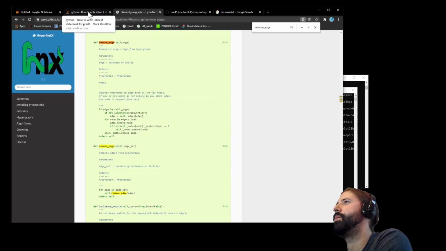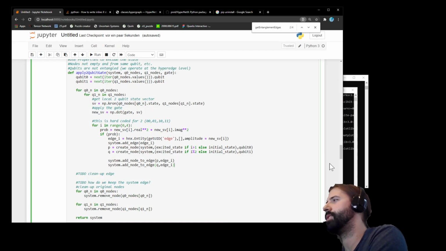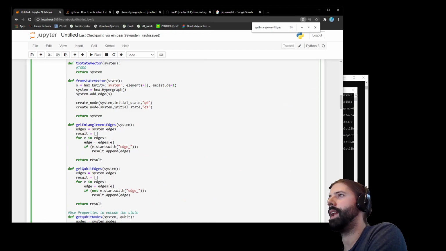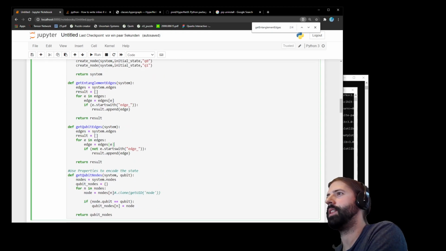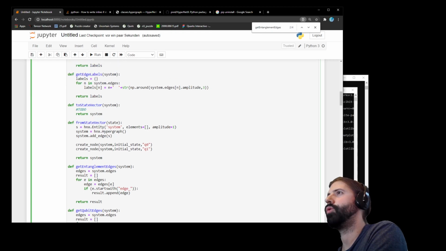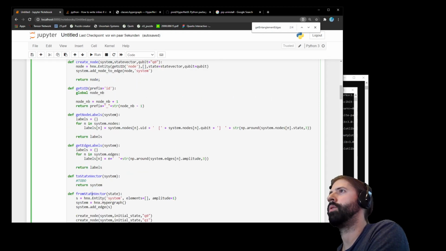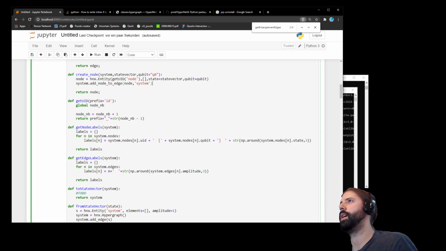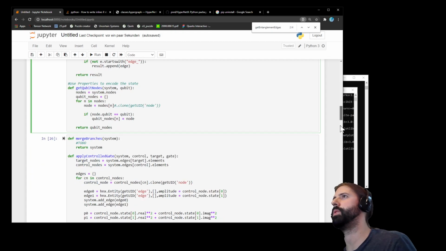Yeah, how's memberships? So how does memberships look like? Actually, let's try one thing. I think I can just trick it here by every time that I add it, I will add manually a membership, because I think that's what's happening here. So from state vector, create node, create node, create node, create node, add node to edge system. And now I'll just say, no, not here. I need to take a look at the memberships.